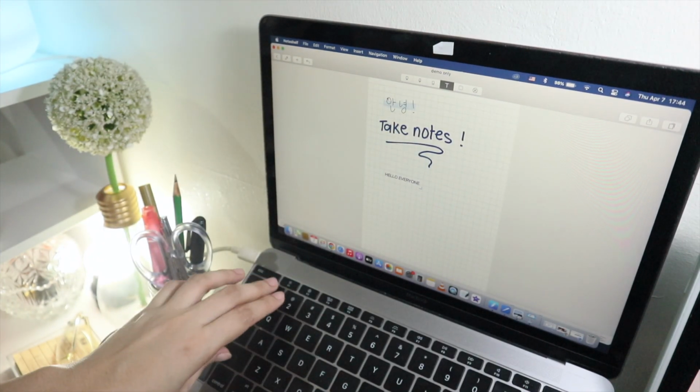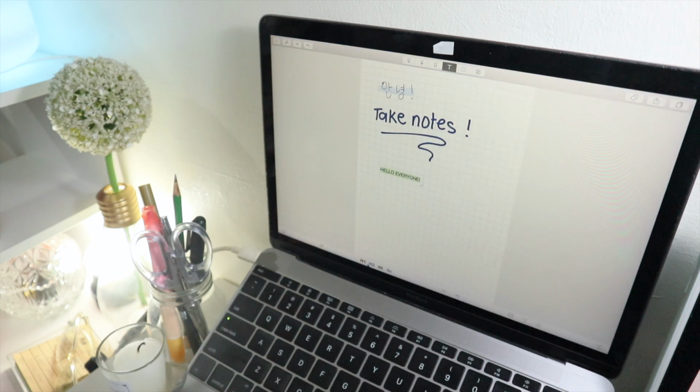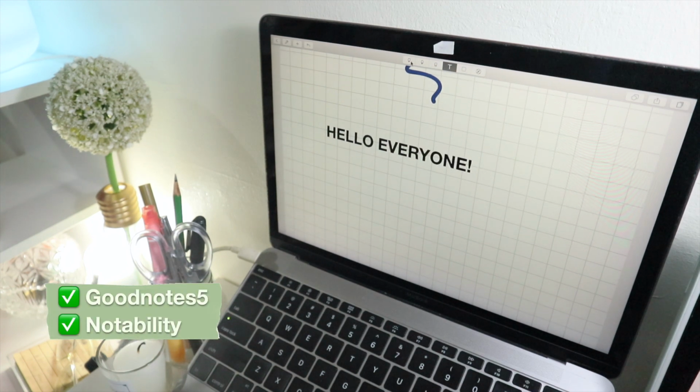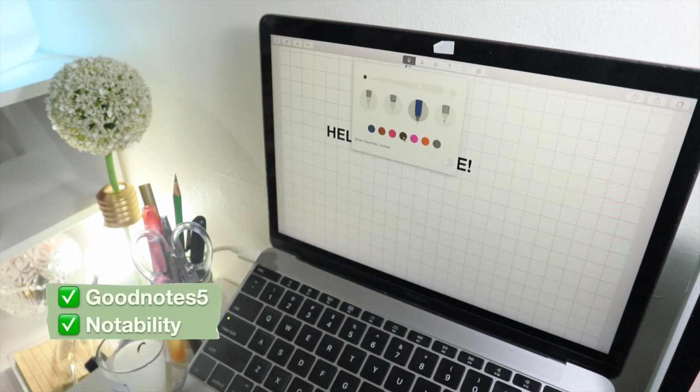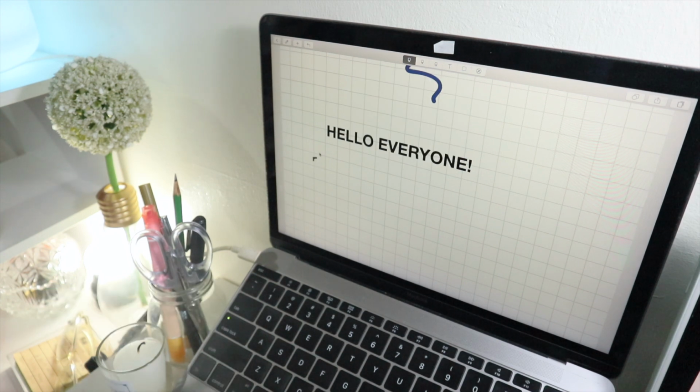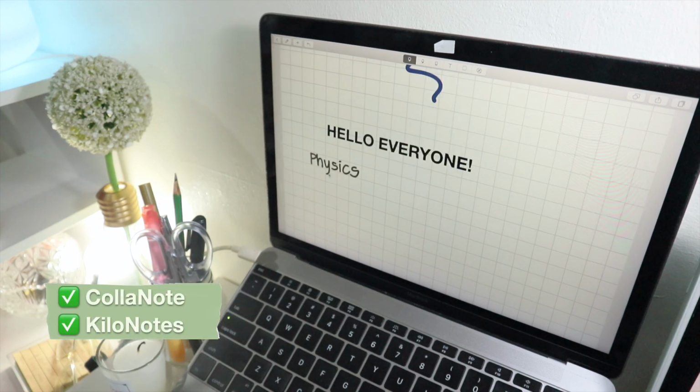So I guess that's the end of my walkthrough, and in my opinion, if you're going to spend money on a note app, I'll still go with GoodNotes 5 and Notability since Noteshelf is sold separately. But if you're an Android user, you can still try Noteshelf since GoodNotes 5 and Notability are compatible with Apple OS only. However, if you don't want to spend at all, you can try ColorNote or KillerNotes.